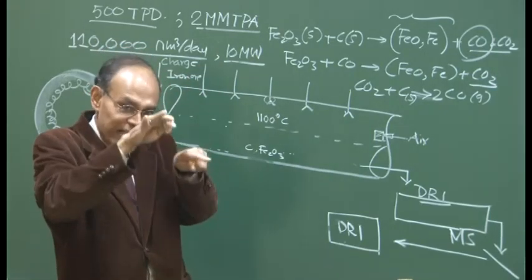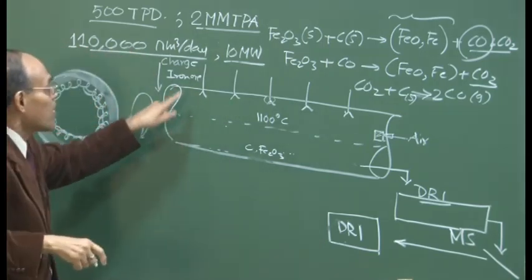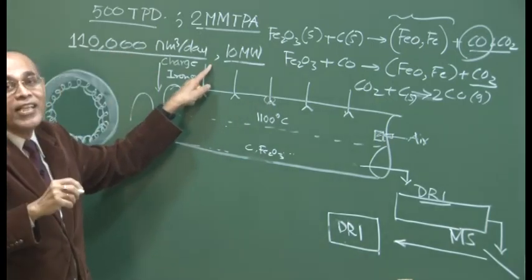So the balancing is to be done depending on the relative cost of steel and power, that is, how much of the surplus power you are going to use inside your plant and how much you are going to sell outside.